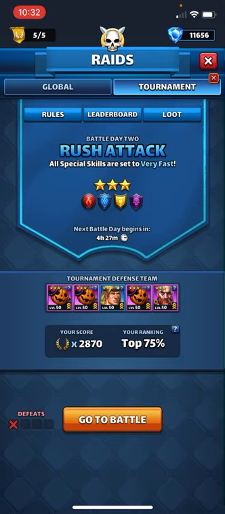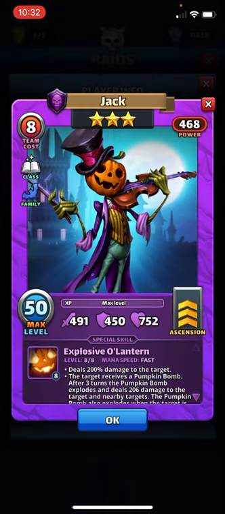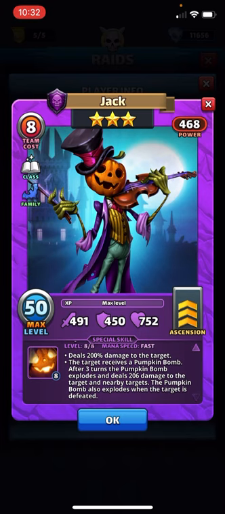Now, I had mentioned in day one's video yesterday that I do have a concern that the jacks are actually a little bit too slow. Even though the special is listed as fast, it does take three turns for those pumpkin bombs to go off unless you can kill the hero that has the pumpkin bomb on it earlier. As I learned yesterday, the pumpkin bombs going off actually only mattered in one out of the five matchups.